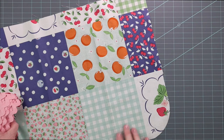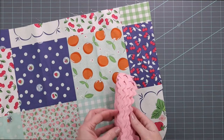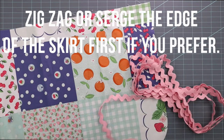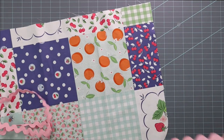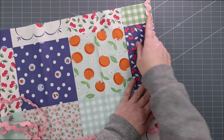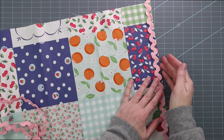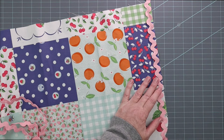Let's go ahead and finish the edge of the skirt piece. To do that, I am using jumbo rickrack. I just have a big piece. I'm going to start at this top corner and I'm going to sew it so that the edge of the rickrack is even with the edge of the fabric, and I'm going to sew down the center of the rickrack.